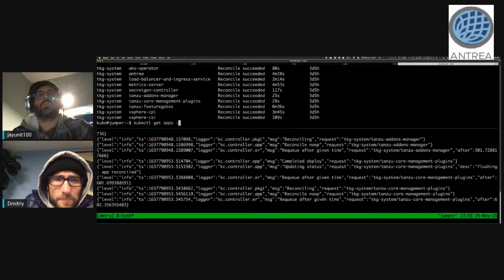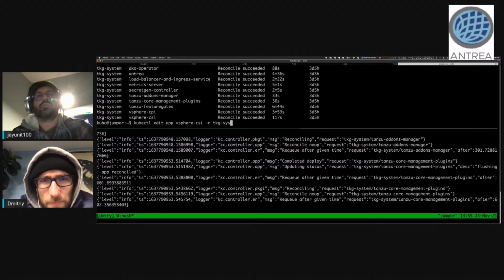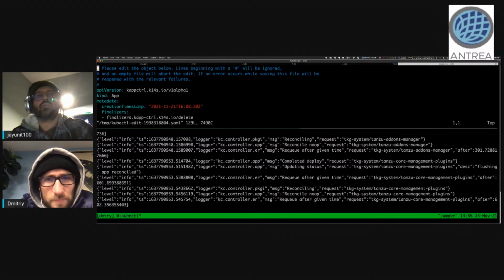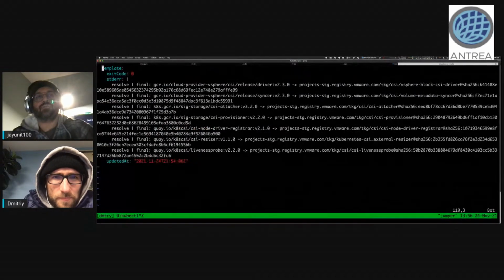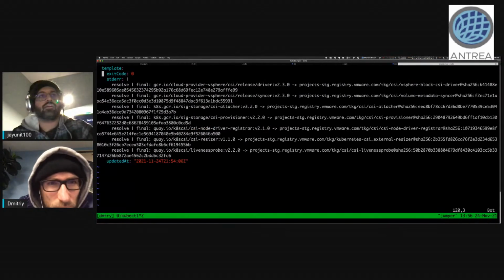Okay, cool. Let's look at that. kubectl edit app. Let's look at the vSphere CSI. This is not a version of Tanzu that's released yet, so we may very well have an unhappy status here.